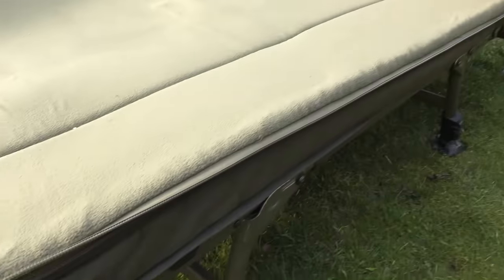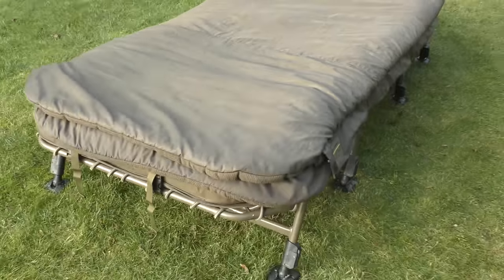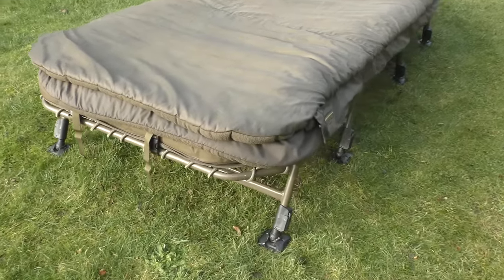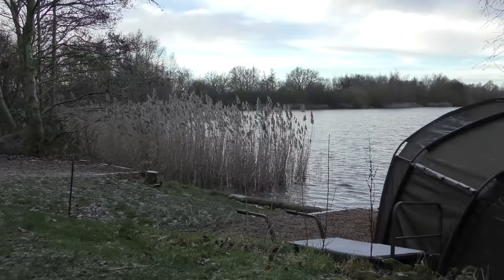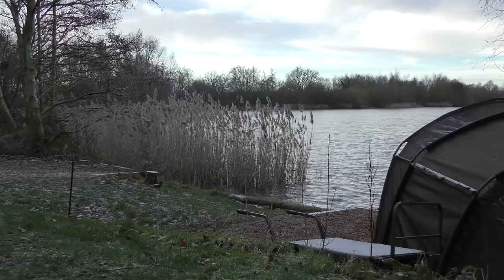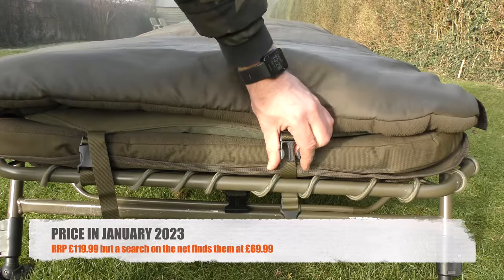You're going to need a much more substantial power bank, but believe me, this is a really great piece of kit. If you suffer from getting cold when temperatures go sub-zero, this is going to be of great use to you. Obviously I can't say this to the younger guys because the younger you are, you definitely don't feel the cold as much. Something like this is perfect for keeping my enthusiasm in my fishing, keeping me going during longer sessions and out in conditions like today.